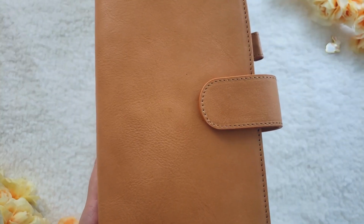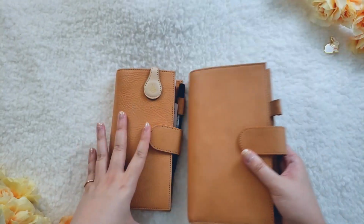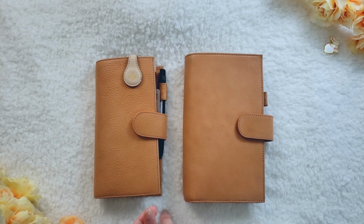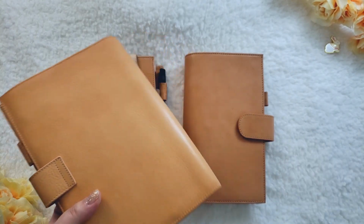I've never used this Traveler's Notebook before. It's just been sitting in its box because I kind of wanted to save it for this video. And there's already a lot of character, which I don't mind. If the cover comes to me with a lot of character, it doesn't really bother me. And honestly, every single leather company that I bought from, their covers always came with some sort of character to it. Even my Gillios, I take pretty good care of my covers. I use leather pouches. I don't really toss them around.